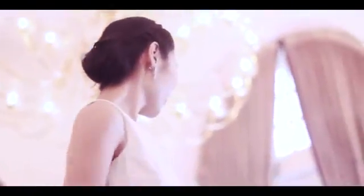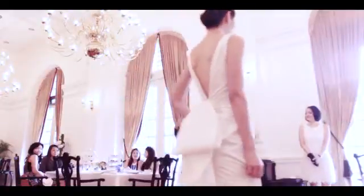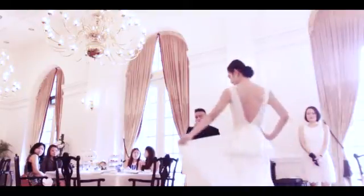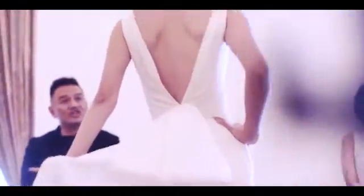Now, there's one thing I realized about gowns. You can't just pick a gown based on how it looks in front or the back. You have to pick a gown that looks beautiful from every angle. Because during your wedding, your photographer is not only going to shoot the beautiful front. He's going to be shooting non-stop at every angle. So your gown has to be almost perfect from every angle. And if you look at the line of this dress, every single angle, the line is actually very, very beautiful. Thank you so much, Jing Jing.